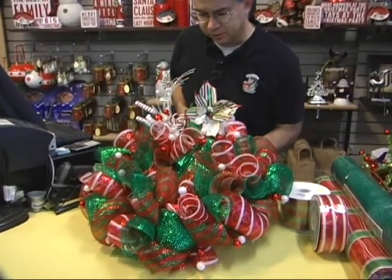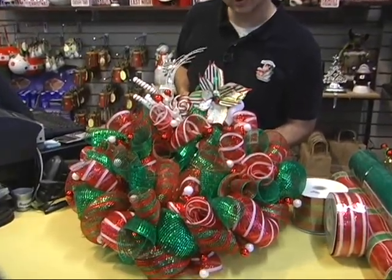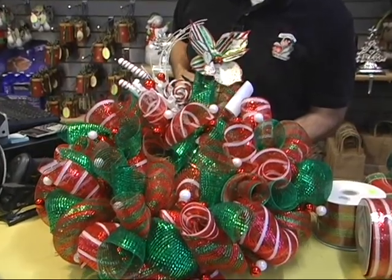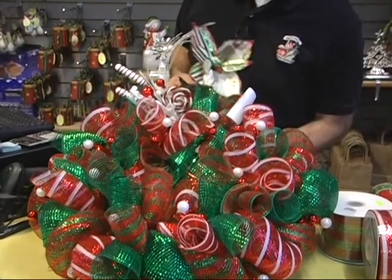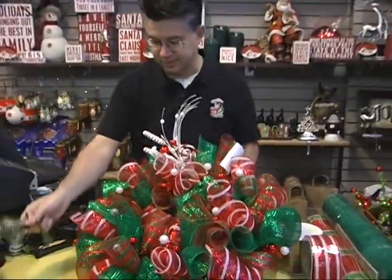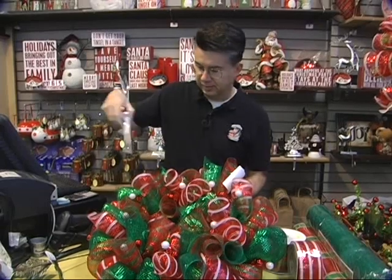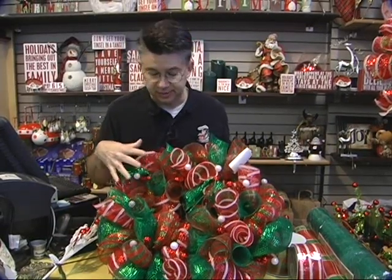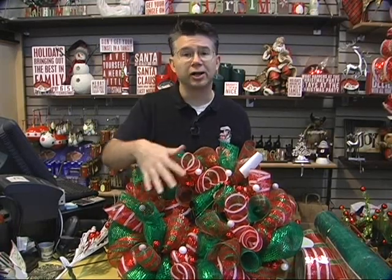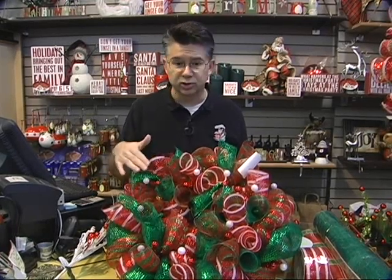If you haven't tried one before, the Deco Mesh wreaths are really quite simple and easy to make, and you can add ornaments, you can add little bits of artificial floral into it. You can do all kinds of fun things, and I can show you how that works. But this wreath's going to turn out really nice, and like I said, very simple to do. We've got some videos on our web page on AndersonSeedandGarden.com that will walk you right through the whole process and show you how to do it.